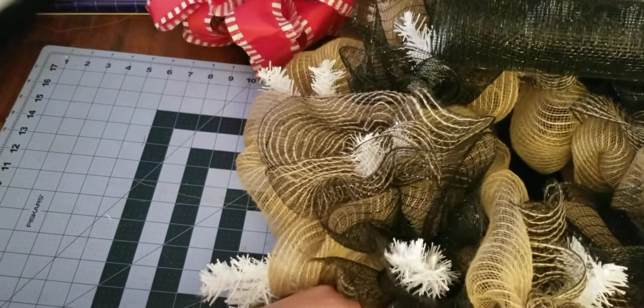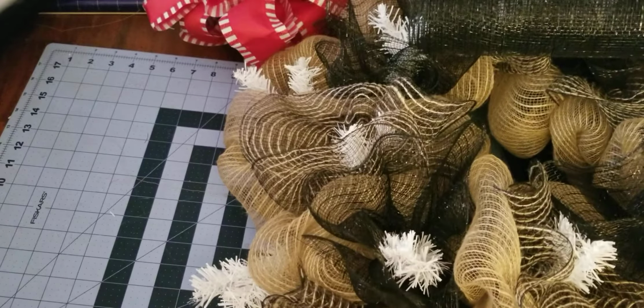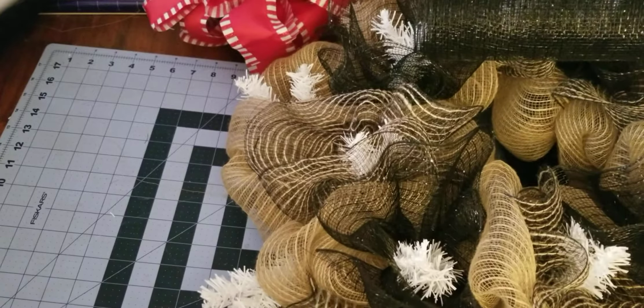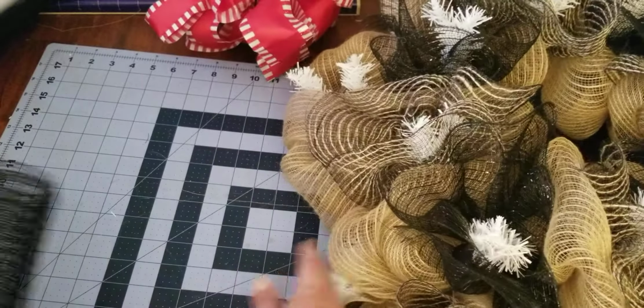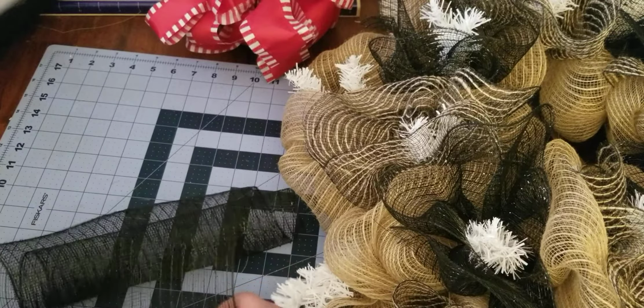Now, some people like these things called rolls. I'll show you what they are. I'm not a fan of them. You could tuck them in a wreath, or you could put them in a couple ties. I think it gives it a little more texture, a little more bulk. So essentially, you would cut it a little shorter. This has a natural curl to it, so it's going to be easy.